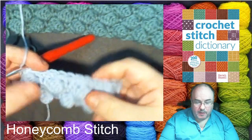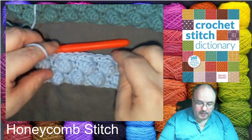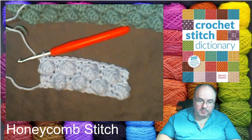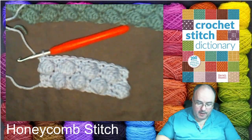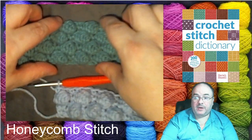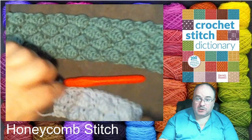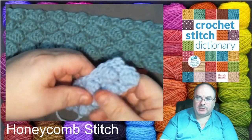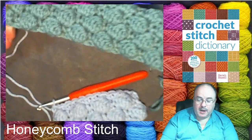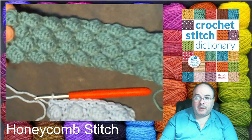This would be really good for not necessarily a finished border, but do this all the way around the edge of a blanket. So you'd have whatever pattern you're doing for your blanket, and then go all the way around with maybe a row of 2 or maybe even 5 like this, well, this is actually 4, not 5. However many, and then do an actual border, so you'll have a little bit of texture around the edge. I can even see this with some durable, strong yarn, and you make the front side of a cushion or a pillow.